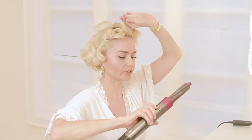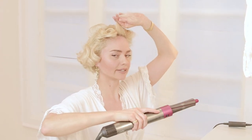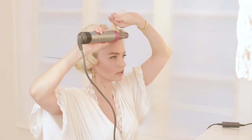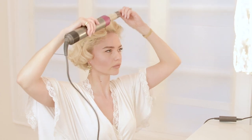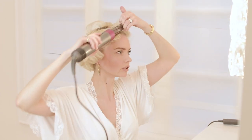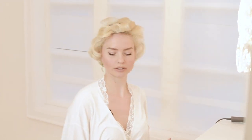And I'm gonna start with it way back here so that when I add the tool, hopefully I get the desired amount of root lift. So I'm gonna place it right on top, turn it on, and hope. Oh, there we go. Yeah, it worked. And then letting it cool. And I'd say that was pretty quick.